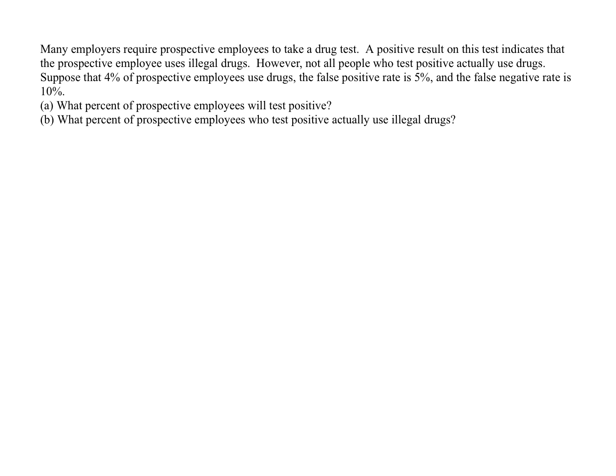Okay, first thing we have to do is figure out what are our events and how can we put them in probability notation. So the first one very clearly is using drugs. So I'm going to let D be that the person uses drugs. So then we're told that the probability of using drugs for these employees is 4% or 0.04.